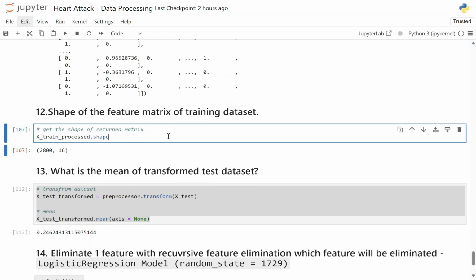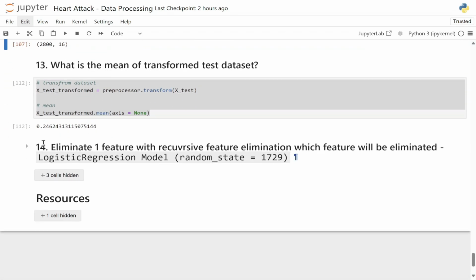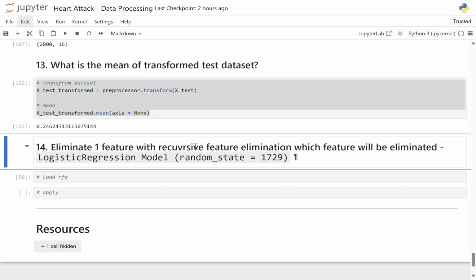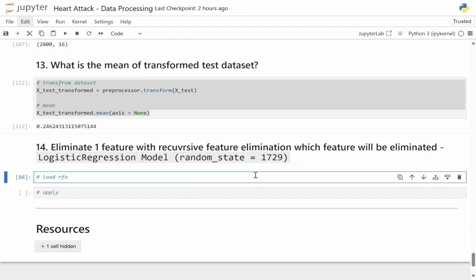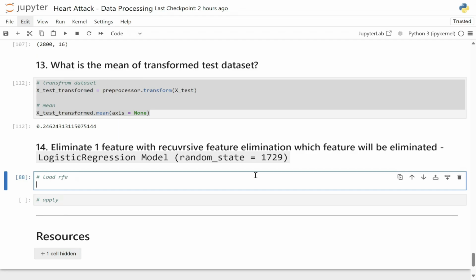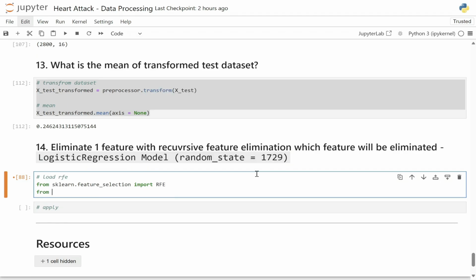Now the last thing, before doing anything, is that we need to reduce the number of columns, because all these will take a lot of space and you need to handle the space also. For this we will use recursive feature elimination, which will remove a particular feature, and for this it will require us to use a model. The best one is logistic regression, because it is the most simple and most explanatory one. First of all we need to load two libraries. First, from the feature selection we will import RFE, and second is logistic regression from linear models. So from sklearn.feature_selection import RFE, and from sklearn.linear_model import LogisticRegression.